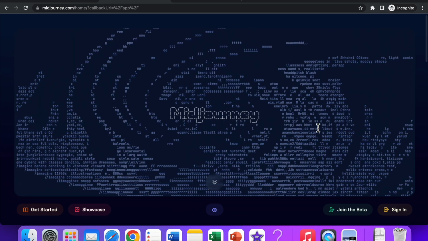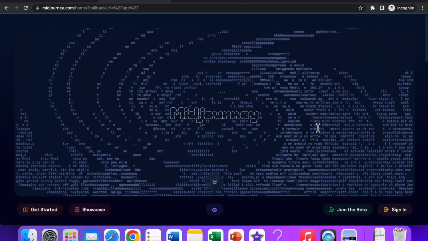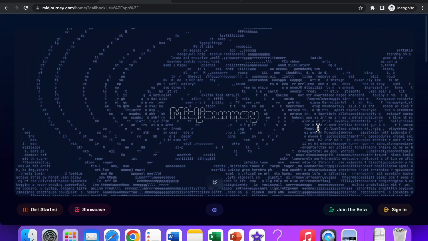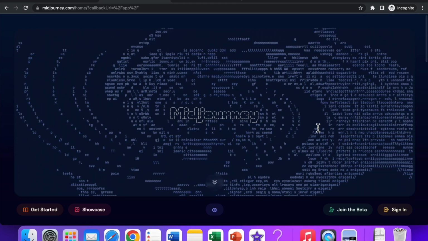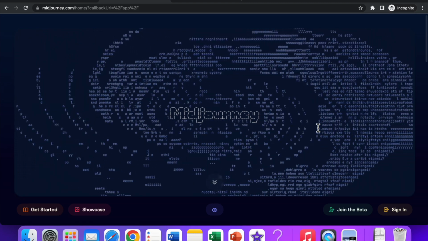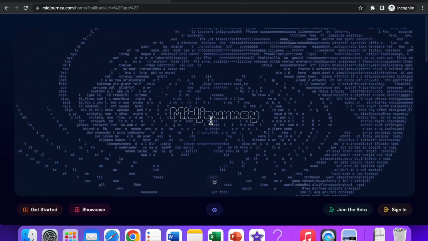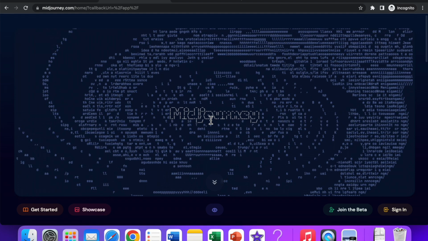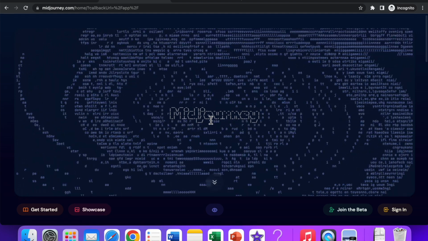It's good to know that Midjourney is an artificial intelligence program created by an independent research lab in San Francisco. Midjourney generates images based on natural language descriptions called prompts. And it's really easy to do this. In a moment, I will also give you a few examples of this. You can use Midjourney completely for free, and there's also a paid version available with a number of interesting benefits.